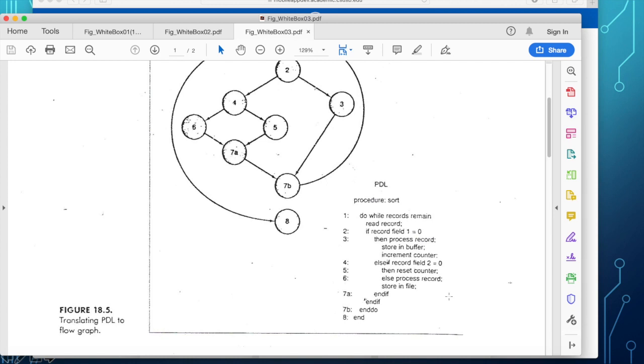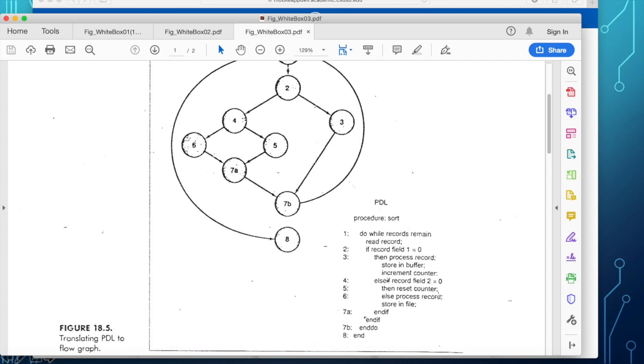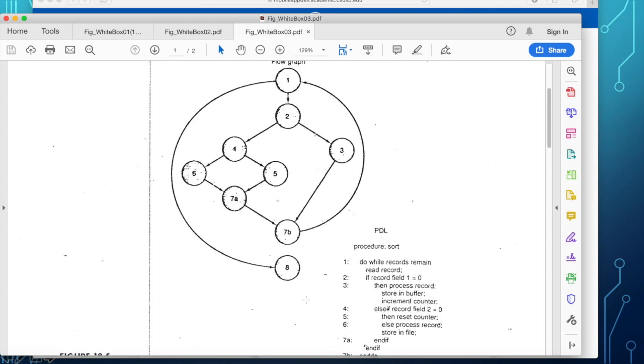Okay. All right. So this pseudocode, written in some language, but following if construct, while construct, else if construct, and so on, all the programming languages that you have can be represented by this pseudocode. It's called PDL.